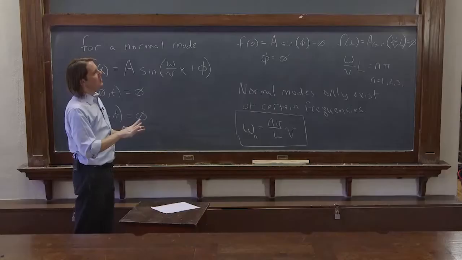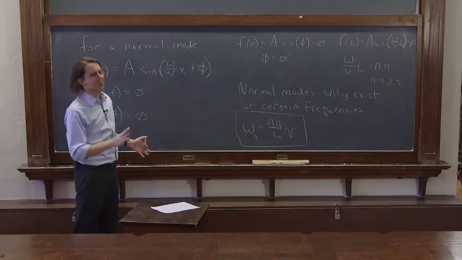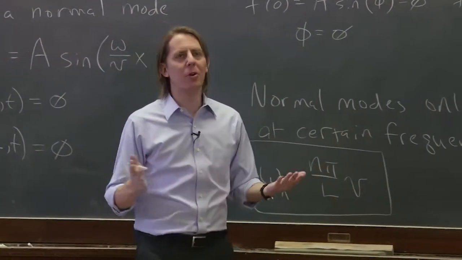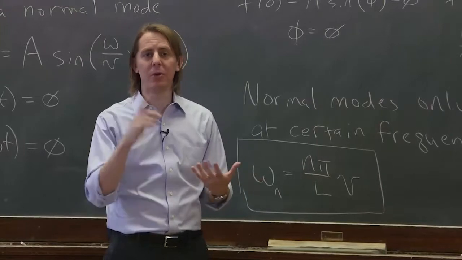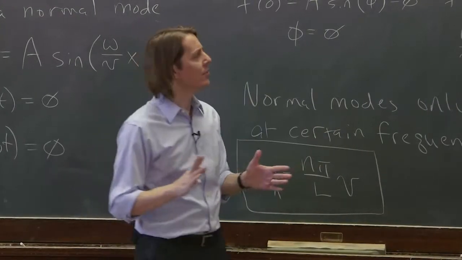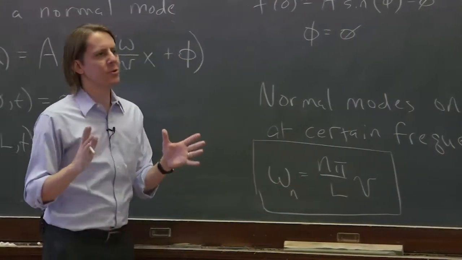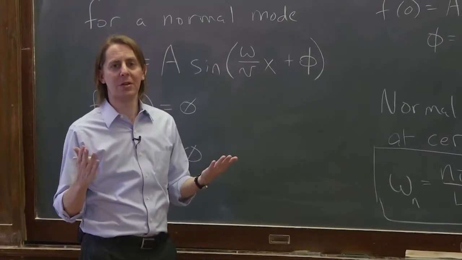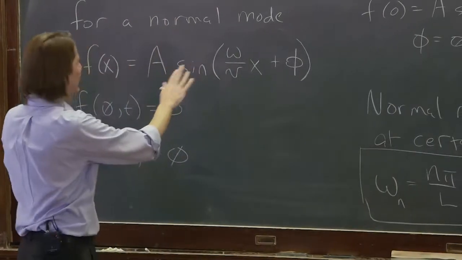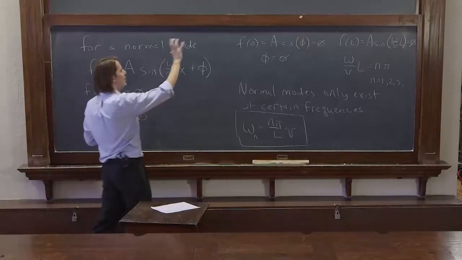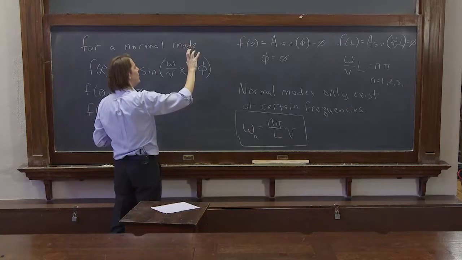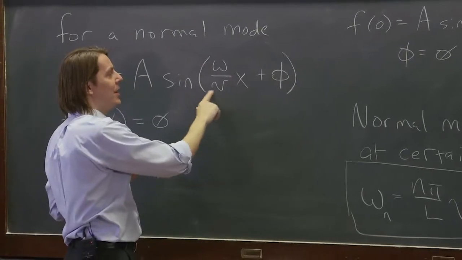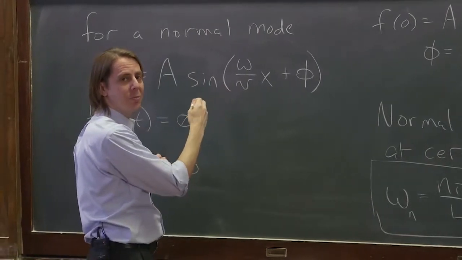And this also illustrates you've got to keep up with what's a property of the system and what are we looking for and what have we already found. When we're talking about the simple harmonic oscillator, omega was a property of the system. It was the square root of k over m. But now we've done something else. We've said, let's guess a normal mode solution. And let's guess that it can go at some arbitrary frequency, some drive frequency omega. So we actually have never set omega here. We never said what omega had to be. We said if there's some normal mode at omega in time, it affects the spatial frequency, but that never really told us some real value that omega had to be.